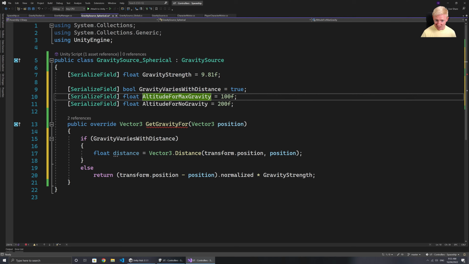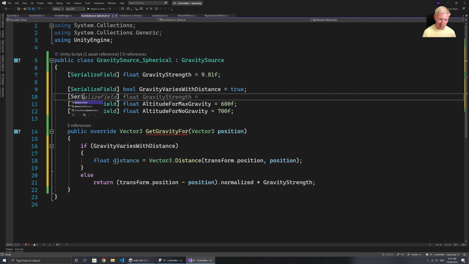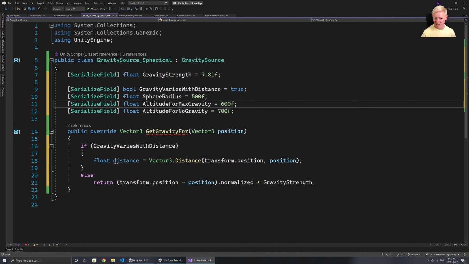And so actually that altitude for max gravity, if we think this is a 500 meter sphere, so max gravity actually should be 600 and that should be 700. We could also do something where we have sphere radius is 500, and then that way these can be configured in a way that makes a bit more sense for us.